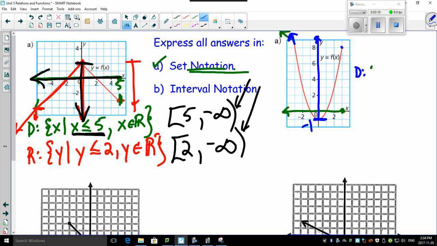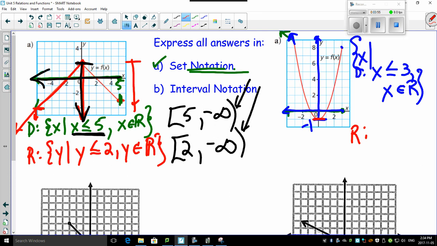So, okay, here we go. Domain, right. The domain here is from +3, and it keeps on going. So all values of x that are less than or equal to 3. And x has to be an element of R. Now, make it the formal language. Put the comma in, put the x such that in, put the rest of the bracket in, and it makes it easy. Okay? Watch again. Here comes the range. The range. We know y has to be bigger than or equal to -1. Okay? And we know that y has to be an element of R. Okay? Formalize it. All you got to do is put in the y such that. That's it. And you're done.